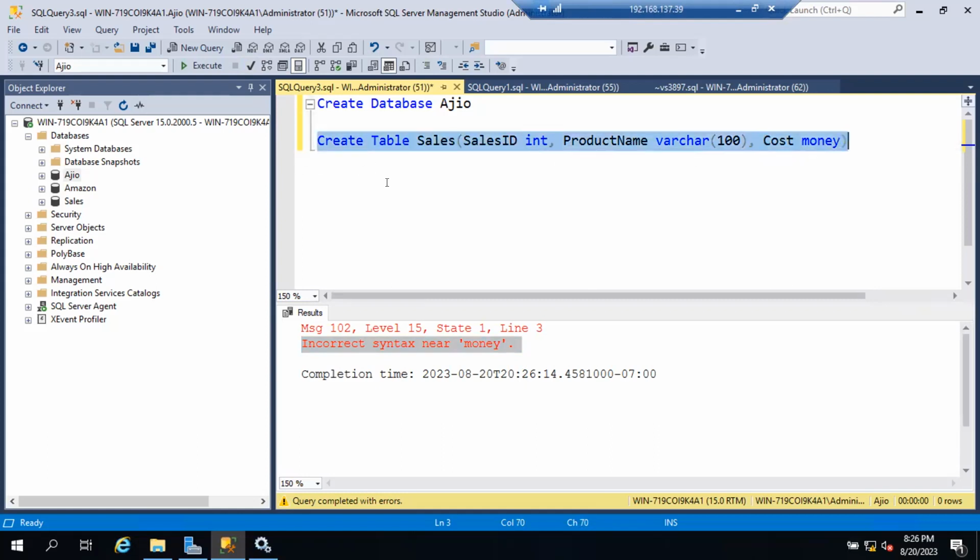Yes, Vibhuti. Sir, before creating the table, can I set the number of page allocation or size of the database by query? No, as far as I know, that is not going to be possible.